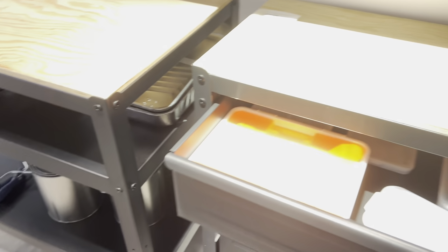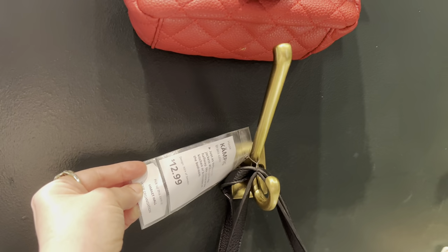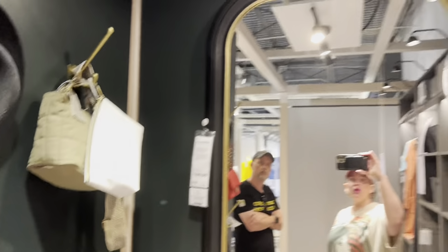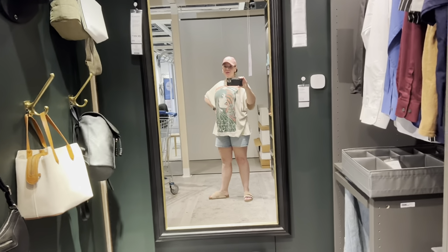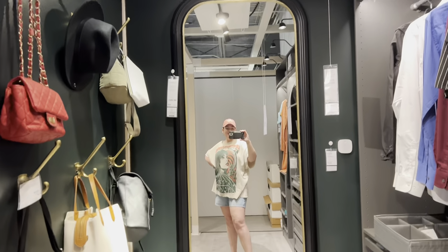We're not doing pass holder magnets. Nice. I really do like this. $2.89. Look at this. I like that too. Checking out some of the closet areas. Closets. These are like heavy duty metal, like some of the ones I've looked at from Anthropologie, and they're $12.99 each. But check out this arch mirror. Look, it's us. Whoa. Check out this arch mirror and some other things. $1.99.